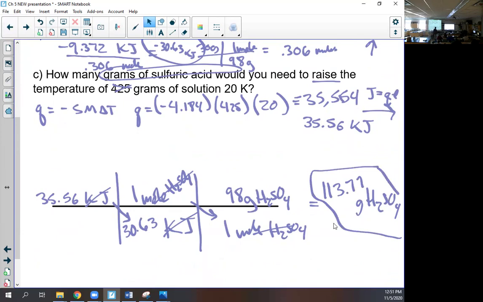Okay, so ultimately, I was able to use my coffee cup calorimeter to see how much heat was changed per the mass I put in. I was able to convert that to moles, or per mole. Then I was able to make a prediction. I could now do this for anything I want. I could choose any temperature I want and find out how many grams it would require to do that.